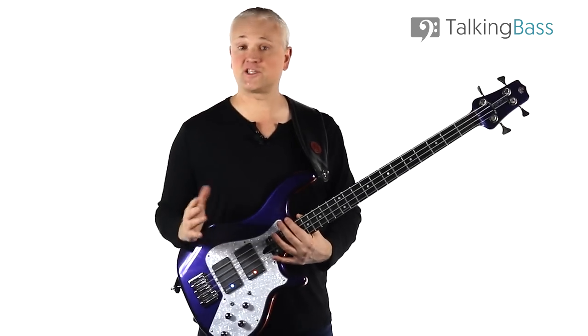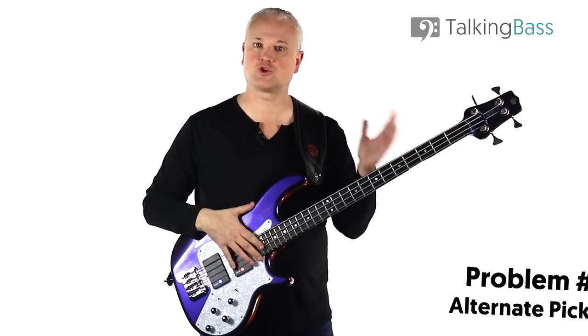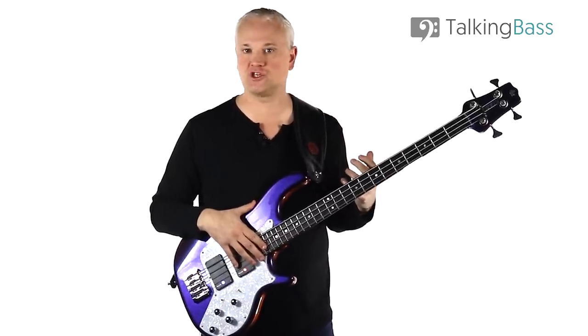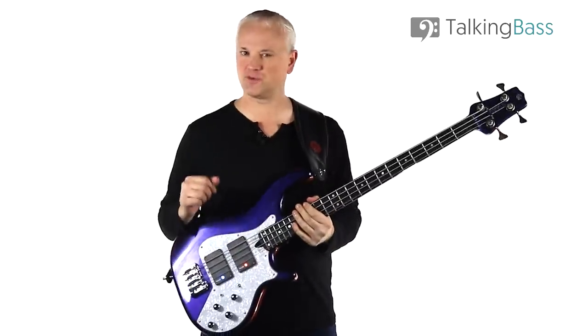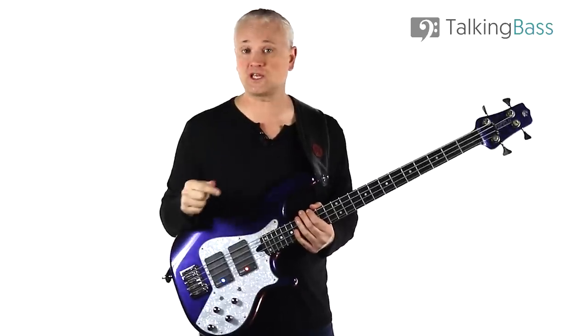Number nine on the list is strict alternate picking. Now, this is the opposite of the previous look at raking, and it's the instinctive and habitual choices that you're going to make when it comes to these two methods of picking that are likely to force you into getting finger twisted when playing a tricky line. Because the middle finger is longer than the index finger, you're always going to prefer string crossing in ascent with that longer middle finger and descending with the shorter index finger.